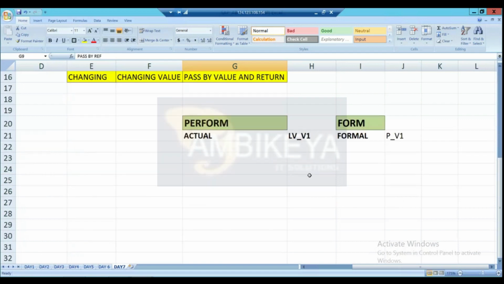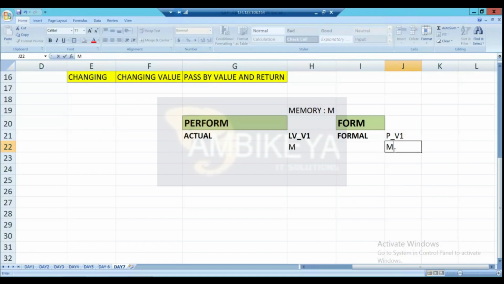It is pass by reference. Pass by reference means both are pointing to the same memory. Normally, if one variable is created, one memory will be allocated. Correct? So memory is the same for LV1, P1, B1. For example, let us assume memory is M. So same M is here and same M is here.